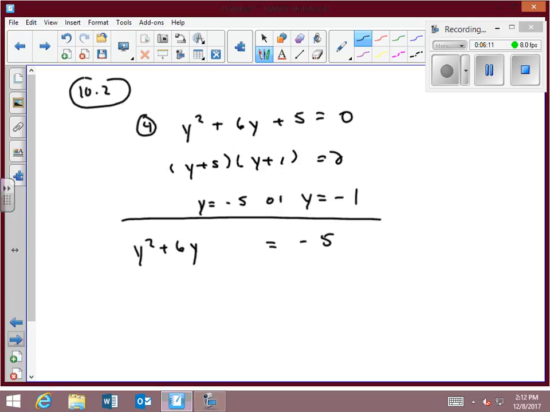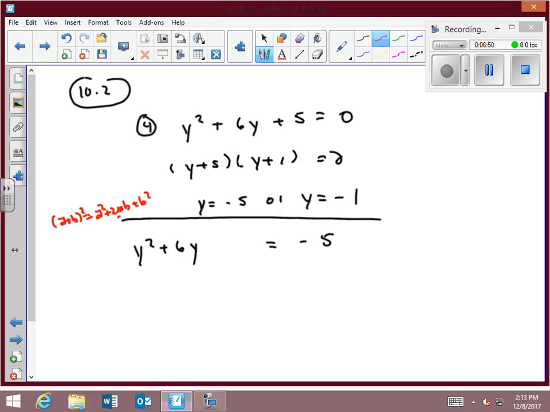That's the first thing you do. The second thing you do is why the name is completing the square. The left-hand side, you would complete the square. And if you remember the middle term on a squared problem, in a formulation, if you have a plus b, the quantity squared, it's the first term squared plus 2 times the product of the first times the second plus the second term squared.